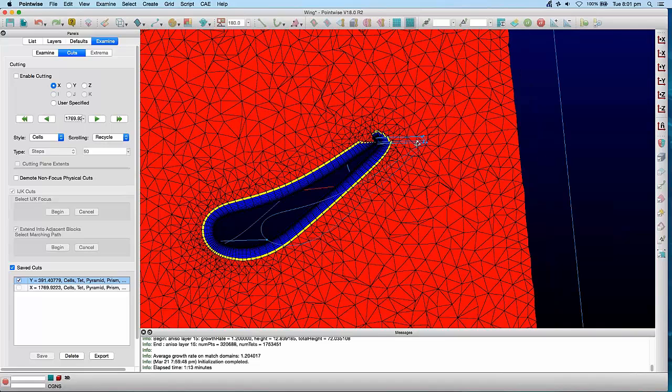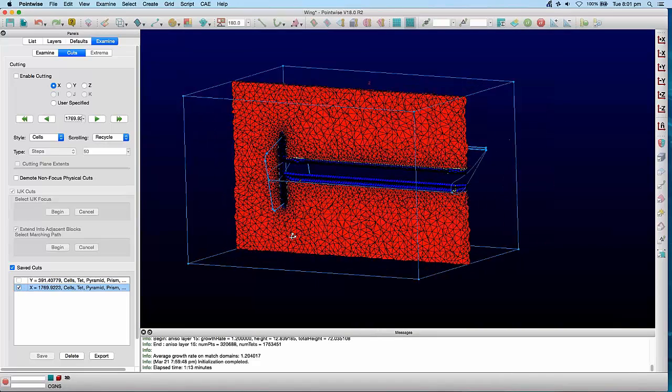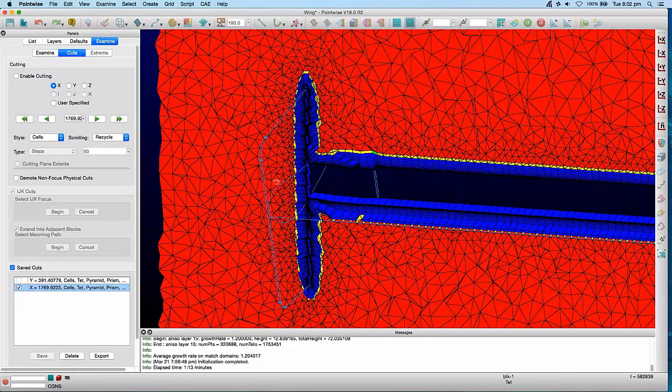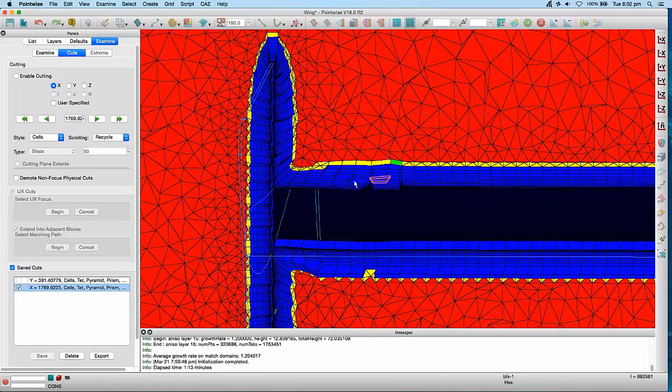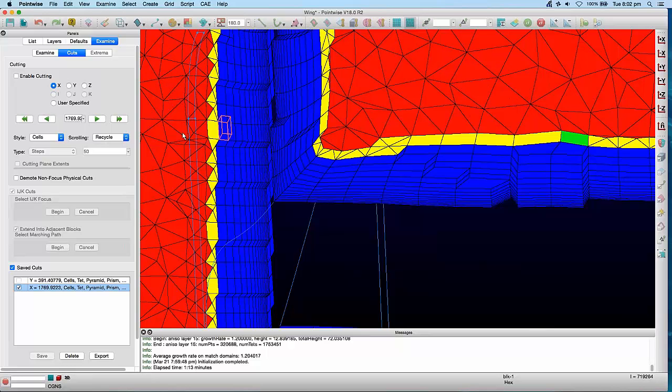So that's looking at that direction. If we then look at a cut from the other angle, we can actually see that we've done exactly the same. Goes off the top of the wing, up and over the end plate, and you can actually see it grows out of the join between the end plate and the rear wing.